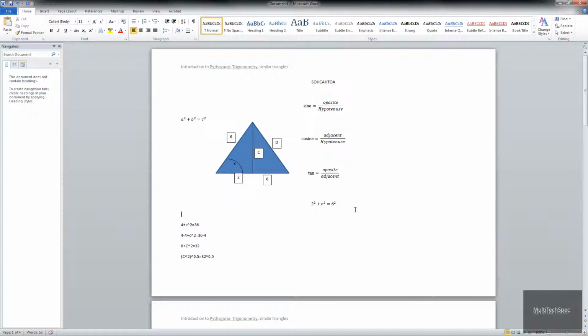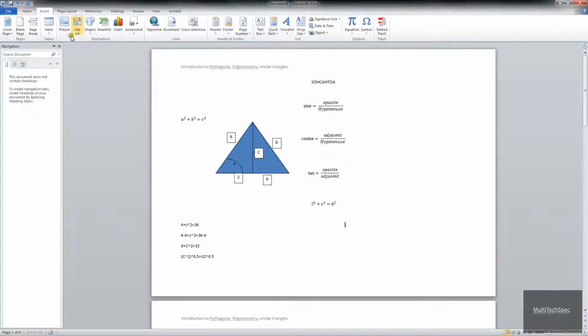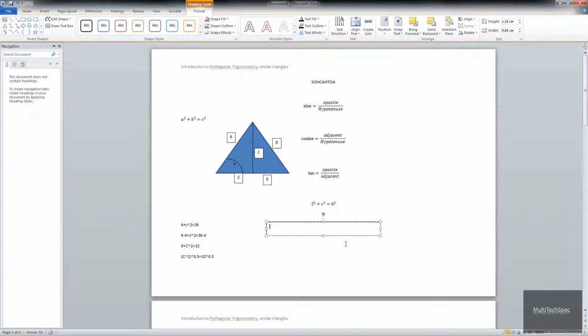So we'll say, just make another text box around it. Insert text box. Okay, so then we could say cosine is equal to the adjacent over hypotenuse. So we know that the adjacent side is 2, and we know that the hypotenuse side is 6. Okay, we'll call this theta. Okay, we'll just insert the theta in here, or x is even better still. That would be better. Cosine x.